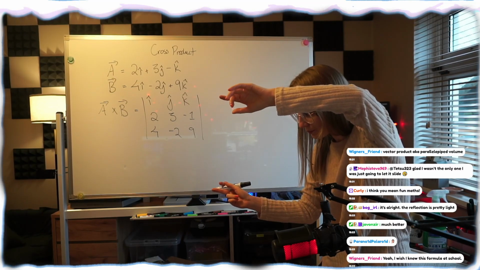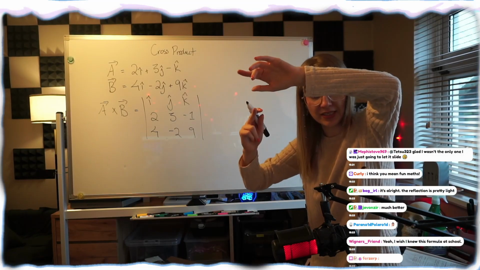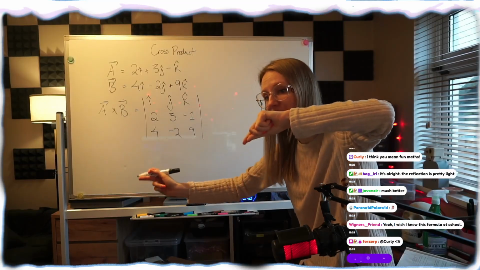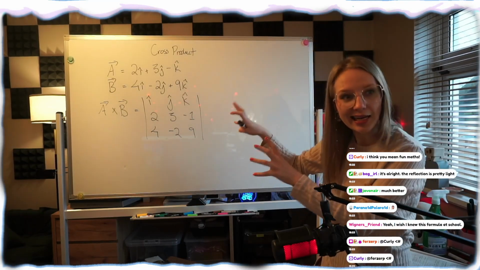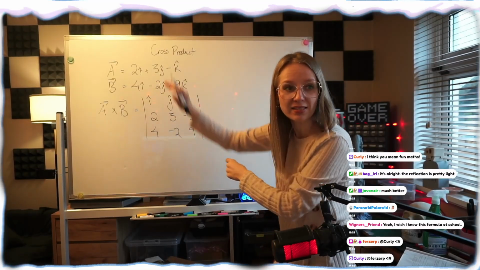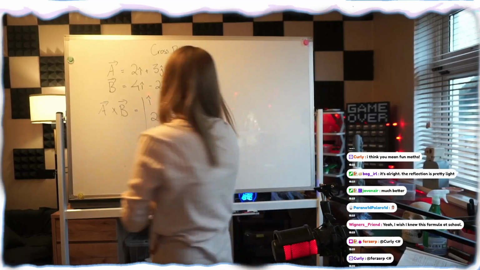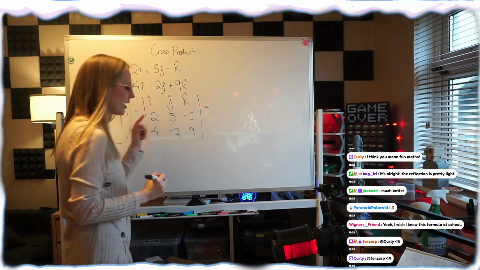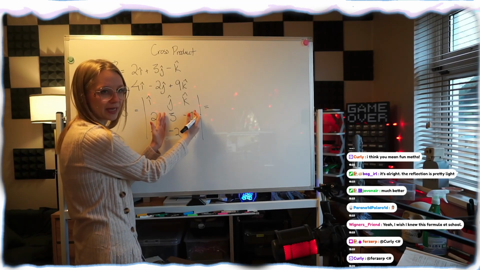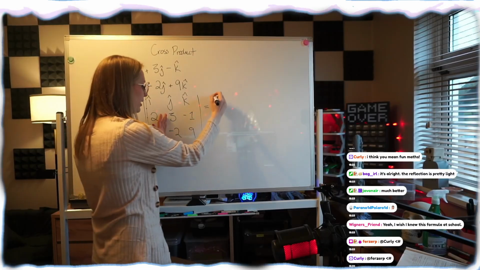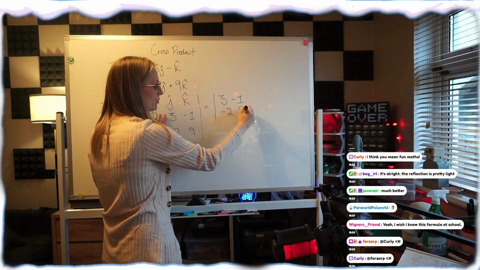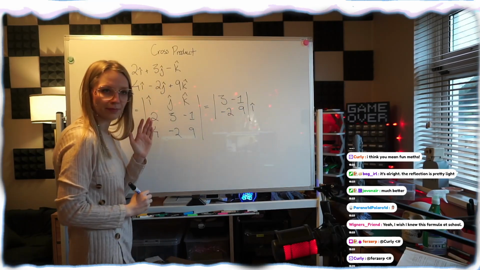The i part is dependent on the j and k, the j part is dependent on the i and k, and the k part is dependent on the i and j. So that's kind of what we're doing here. When we grab one of these components, we're going to do the maths of the other two. I know it's a bit weird, but let's do the first part, the i component. The i component is going to be a 2x2 matrix of the j and k. It'll be 3, minus 1, minus 2, 9. That's the first part.